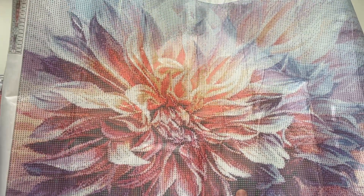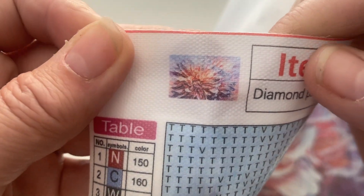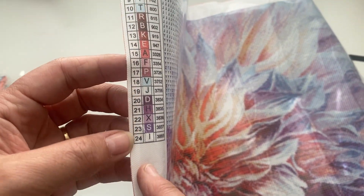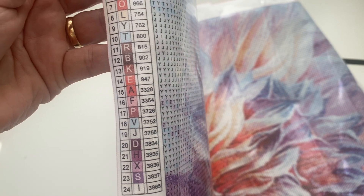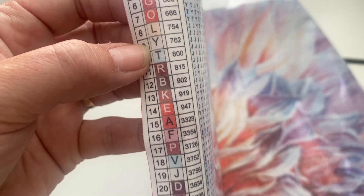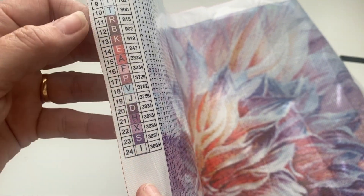It's a close-up of a flower and it is just stunning. It is 60 by 40, so it is pretty big for me. There are 24 colors and they are all letters, and they have the DMC numbers as well. No strange shapes - just checking if there's anything that might get confusing, like the Y and T, but that should be okay. The B and R maybe, but let's see. Looking at the actual drill field, it's really clear and there are no guide circles.